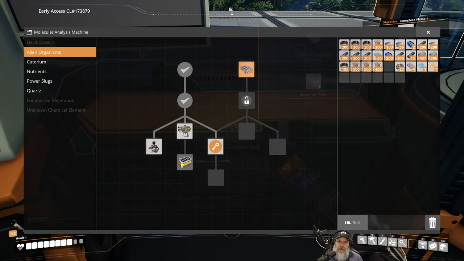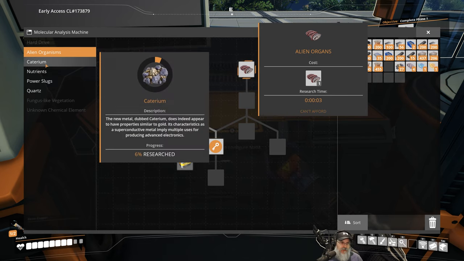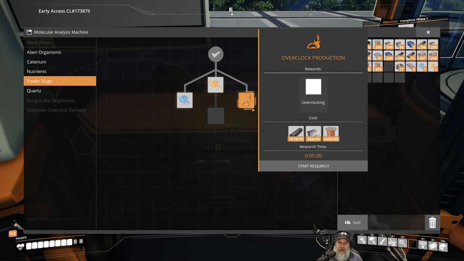All right. Now, this guy, we haven't killed this guy. You know, this is another different type of alien that we have to kill to do that research. All right, I think we're good. Why don't we go back to here? And this is going to take longer. This is going to be a 5-minute research.